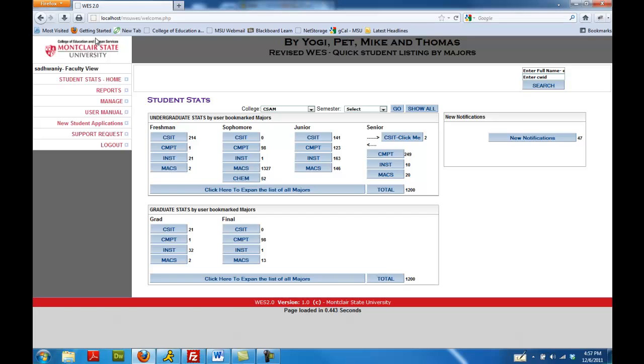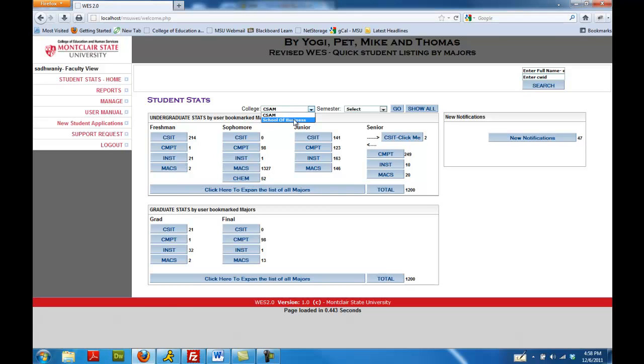As a faculty, as I'm listed as a faculty in the system, this is the student stat screen. It pulls the related college of the user and shows related students' status information grouped by major. Our idea here is to show these majors as groups where a user can customize them, bookmark them, and the whole idea was to show a large amount of data as something that's relevant to the user. So for example, a professor of information system would only like to see majors which are related to his department. As we hover over these major codes, it will pop up the full name of the major.